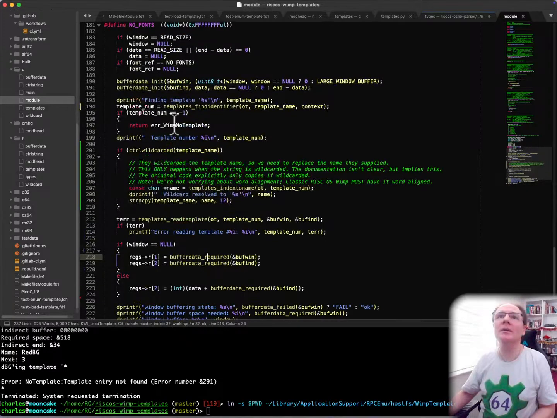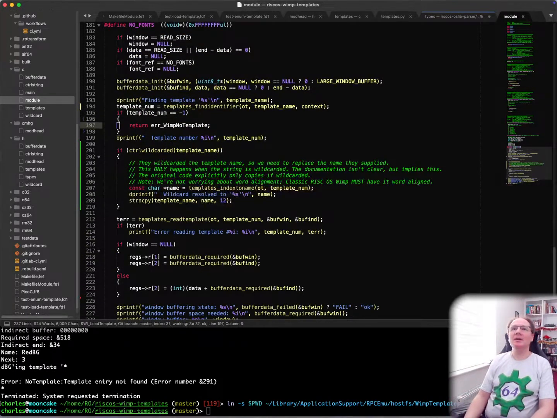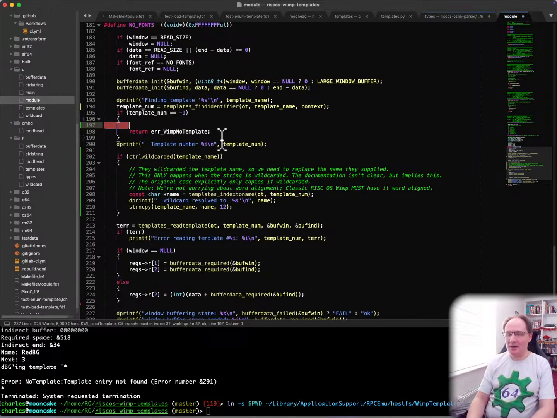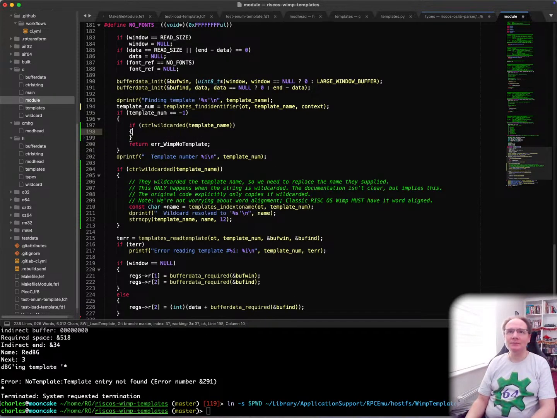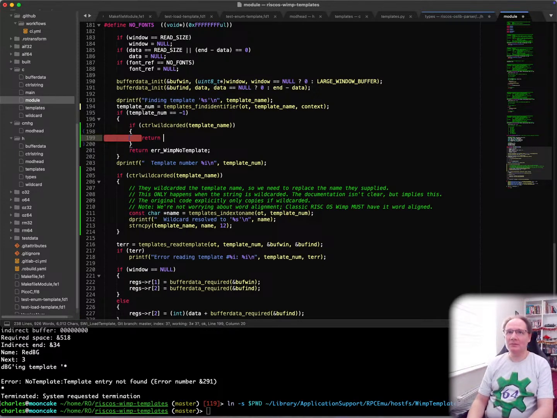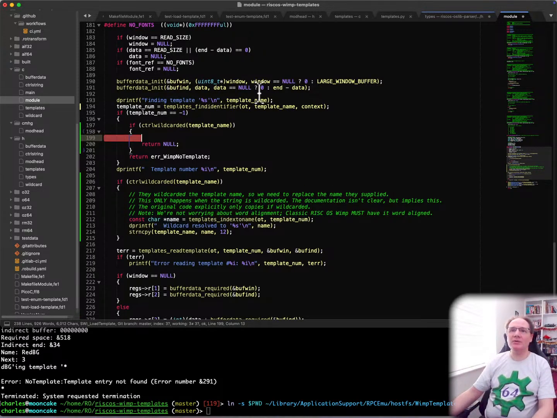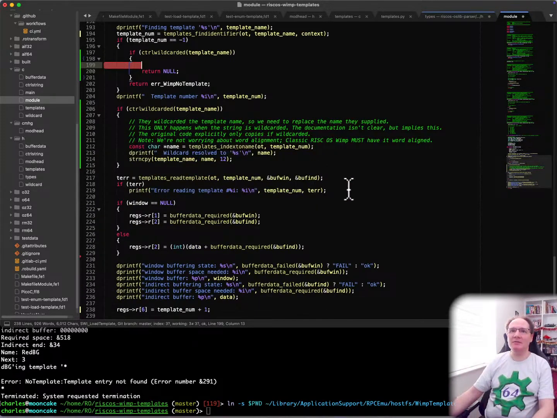Where's the right. If, oh no, we need to, if control wildcarded, and we want to just set all the values to be zeros to be safe.